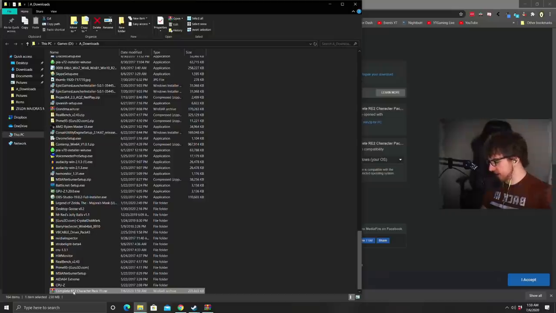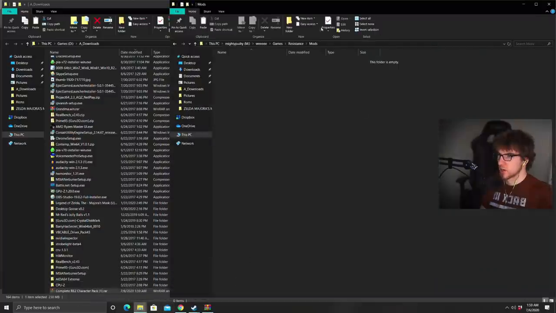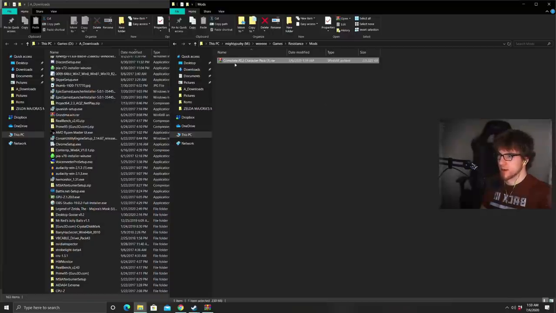So click that, and then Control X to cut, and then you're going to take this RAR file. You're not going to unpack it like you did the Fluffy's Manager. You're just going to take the whole RAR file, and then go find that folder that we set up earlier, the Wii. So you're going to bring that up, go into the mod section of the Wii folder that we set up, and then just Control V to paste. It's going to bring it right on over.